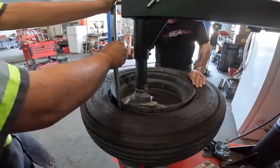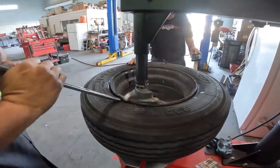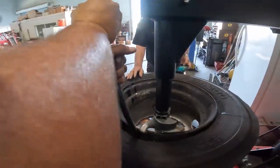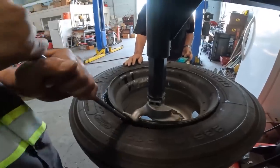Well, watch your fingers. I don't want to smash your fingers. Too much of a. Nah, it's way down there, dude. Well, don't. You gotta barely grab it.